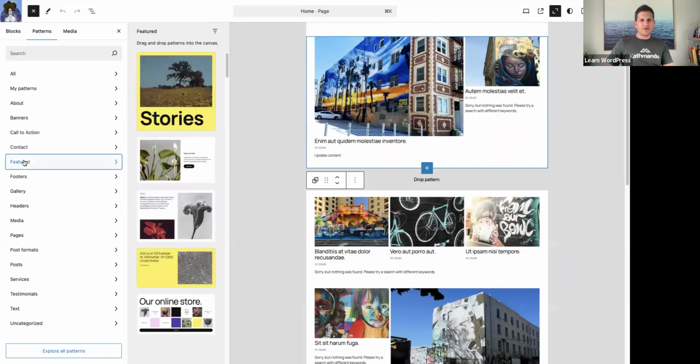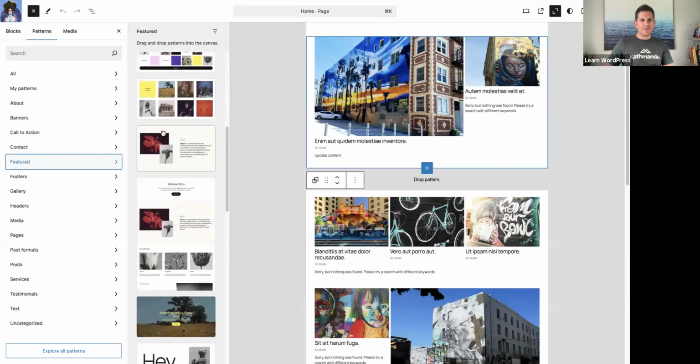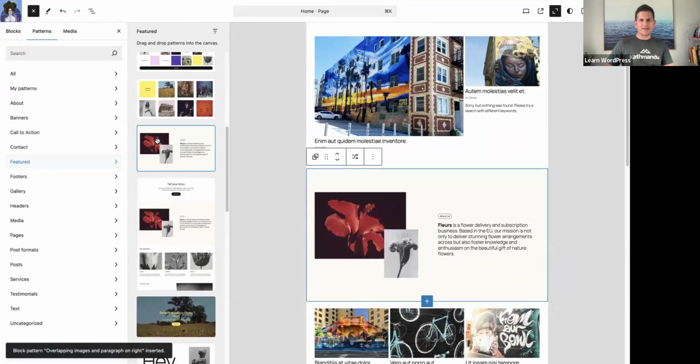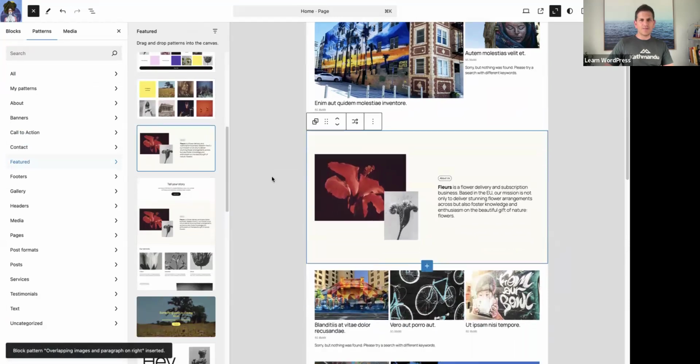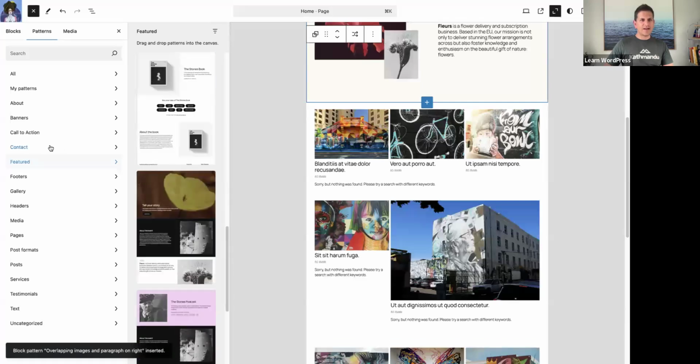So if I go to featured, you will notice there's a pattern. So let's add that pattern. And then you can find another pattern that you like.